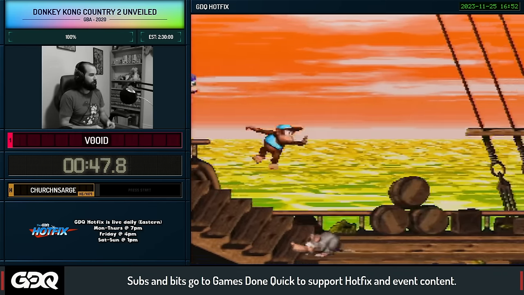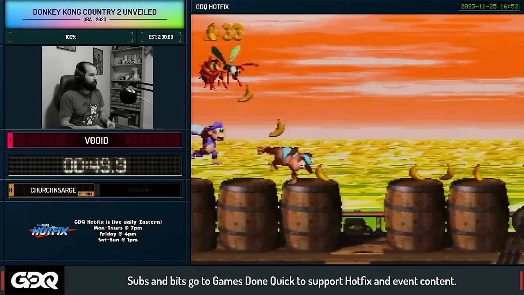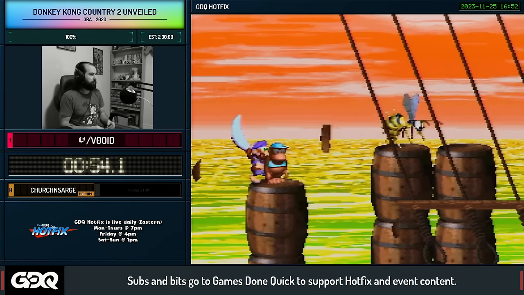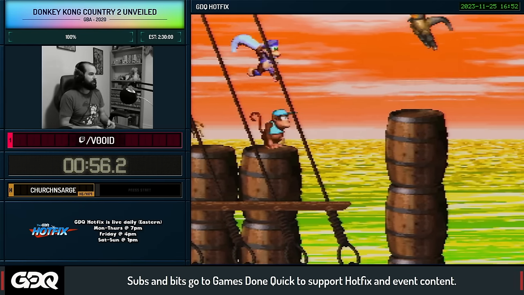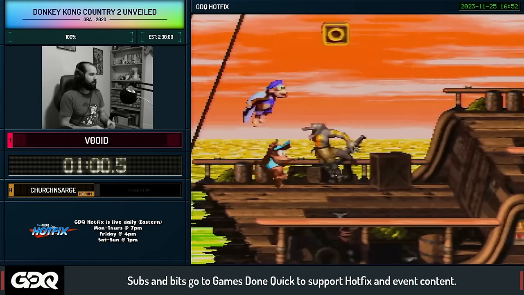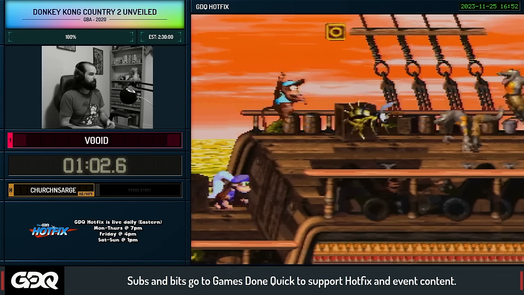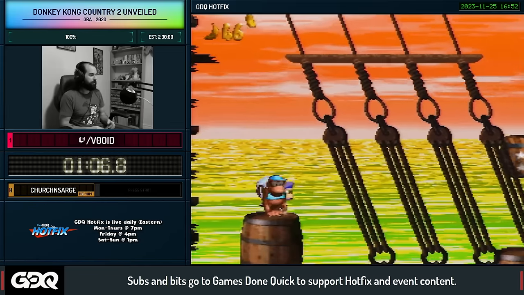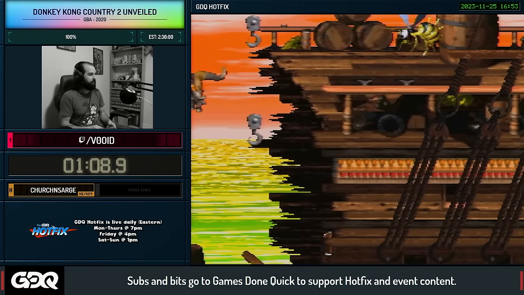But yeah, so the goal of 1% or 2% is to acquire all of the DK coins and bonus coins. So each level will have between 1 and 3 bonuses. I need to remember where to go now. There's an arrow down there. I should go down there, right? There we go. All right, cool. We're back on track now.